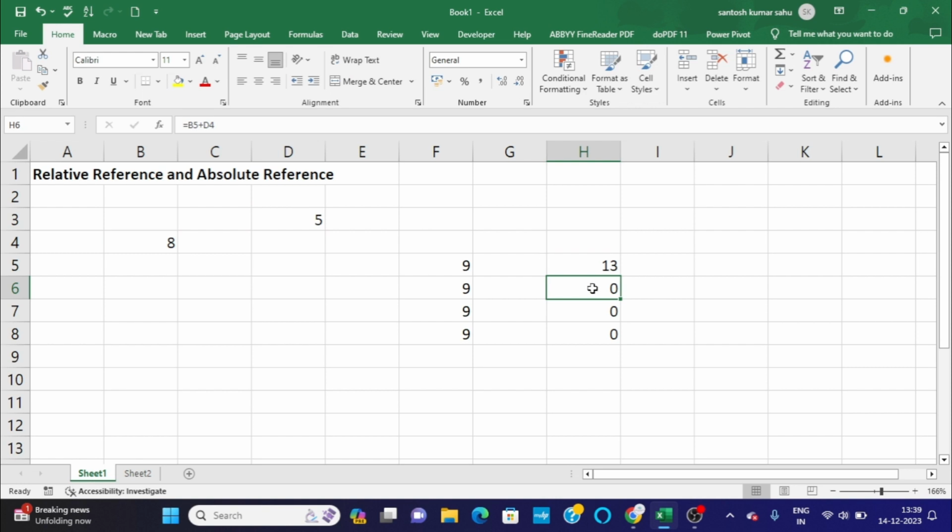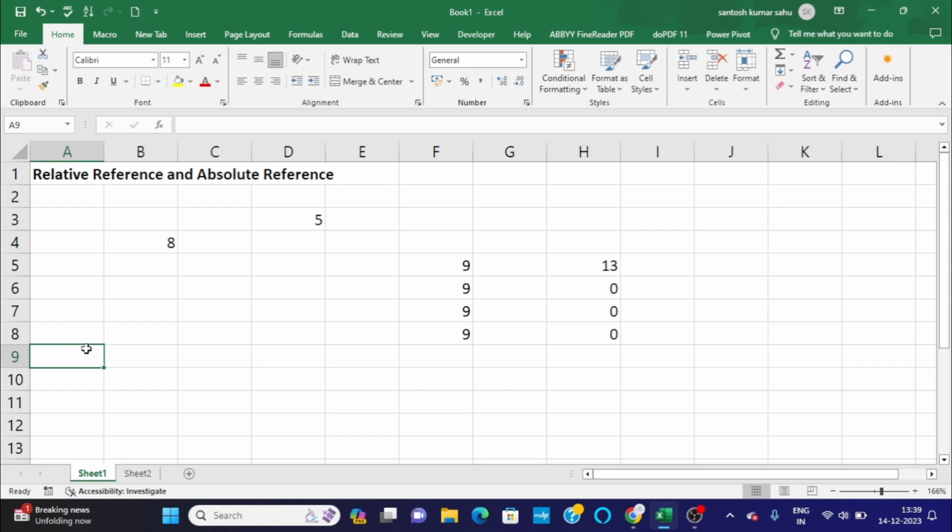But when it comes to 0, by double clicking you can see this box has the relation with B5 and D4, where no value is present. In B5 no value is present and D4 also has no value, so the value is coming 0.